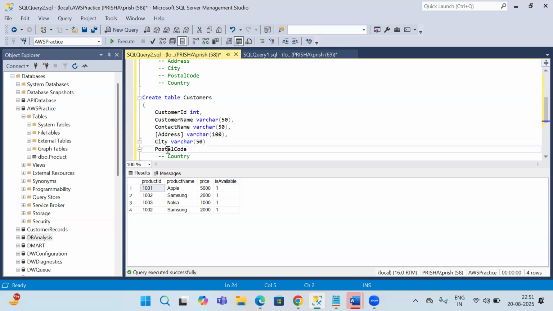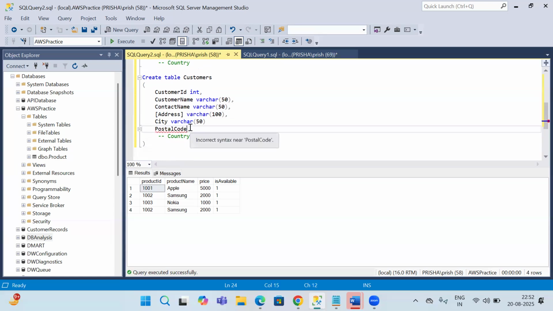Now we have the postal code. In the postal code, suppose I'm giving int, because we are going to have a 6-digit value, but every data type has a length, so it will hold only this much value. Sometimes what happens is we have given some data type with a fixed range, and it will take values only up to that. If your value exceeds it, then at the time of insert it will start throwing the error.